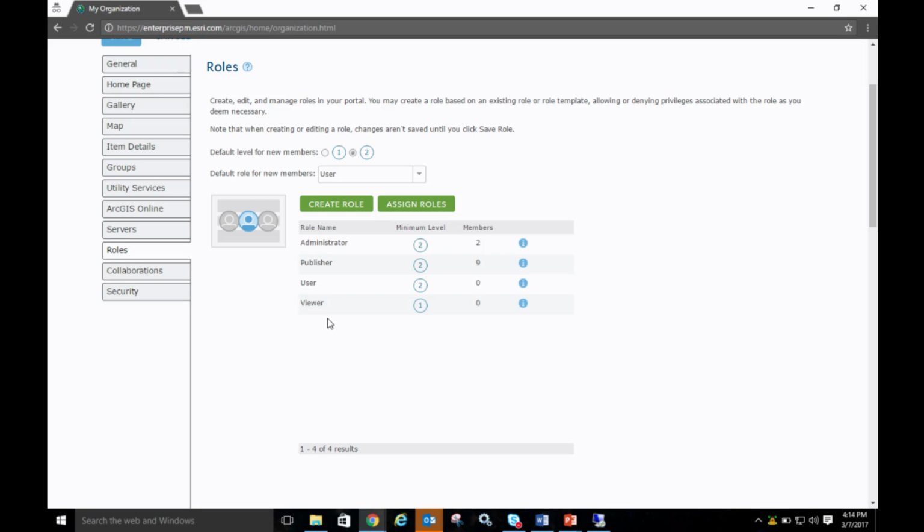You can set it as your default role, so as you're onboarding a large amount of users, you can really streamline that process and make it easier for you. You can set what's the default level for new members as they come in. You can determine if you want your users to come in automatically as a level 2 or as a level 1, and we've continued the ability for you to select what their default role is.